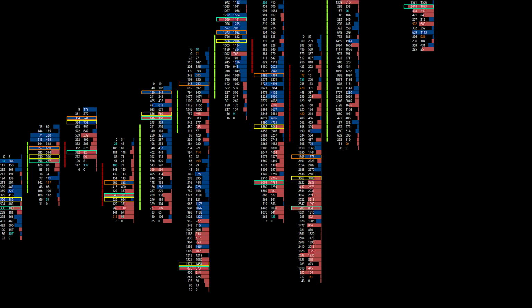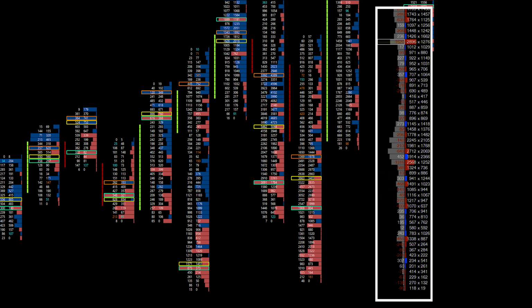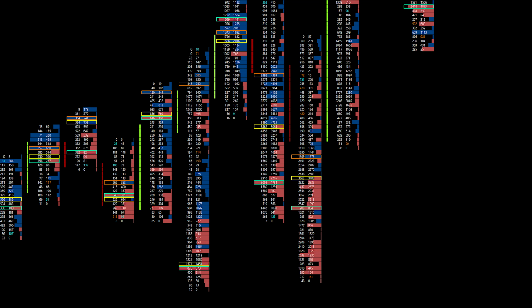Another popular style is to have the delta as numbers in a column next to the footprint and have the volume at price shown as bars instead. For that, we would open another column, and I would probably want to have the delta in numbers on the left side and the volume in bars on the right side of the traded volume. It all comes down to your style of trading.